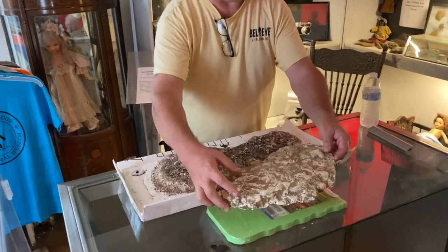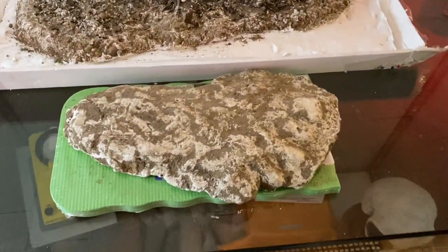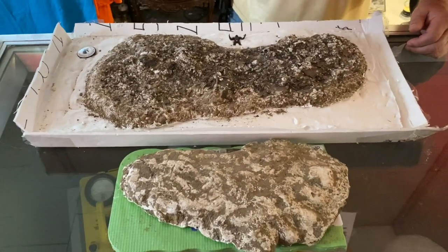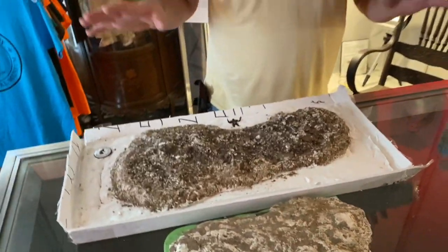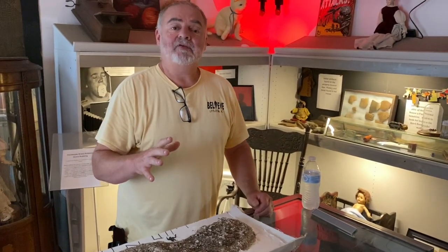And this one here was a gentleman that came in out of Delaware. He came down here and he got a Bigfoot go bag from us, an evidence kit. And then I gave him a map. He goes down to Medoc Mountain. Now, we were closed at the time. We were still closed for the virus. He sends me a text and some photos. Says, I found these prints.